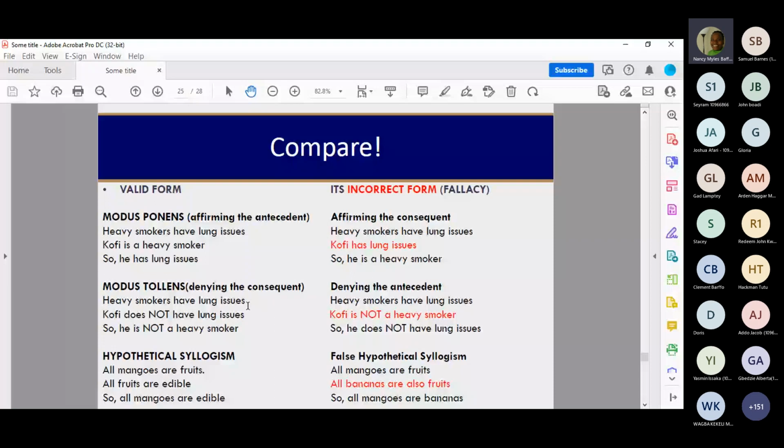If I want to do modus tollens, we know that it can also be done, but we have to move from the consequent first and conclude with the antecedent, in each case, negating. So if it is tollens I wanted to do, I would have said, friends tell the truth. Nancy does not tell me the truth. Therefore, Nancy is not a friend. That would also be valid. Modus tollens. I hope you got that.